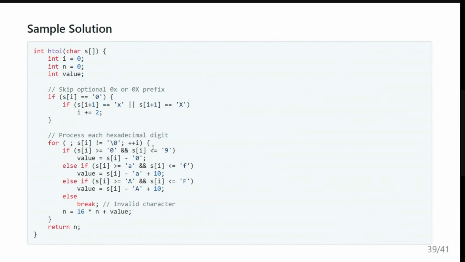All right, so here are some example solutions. First of all, you will check if the first character is 0.